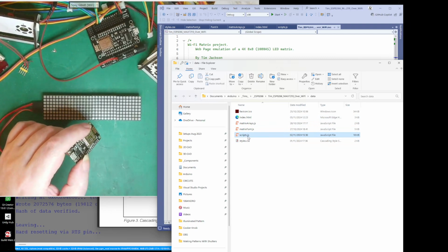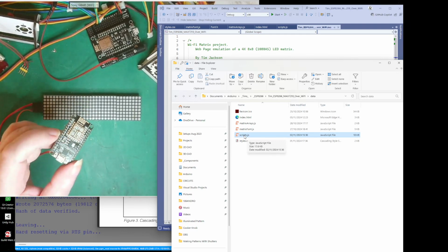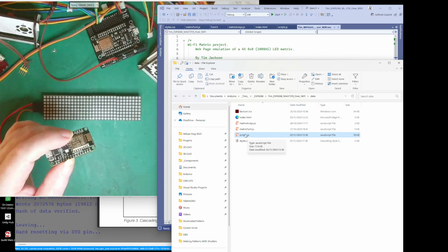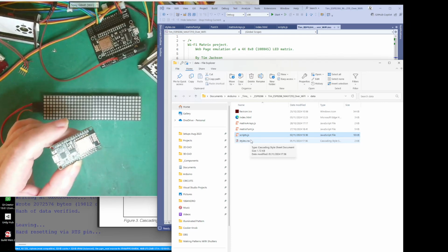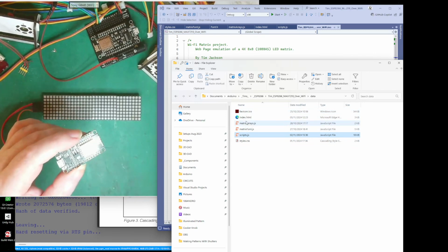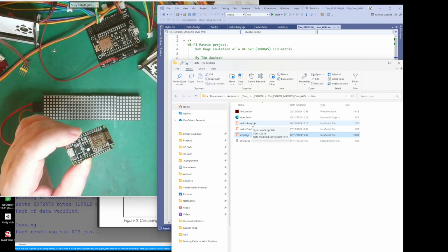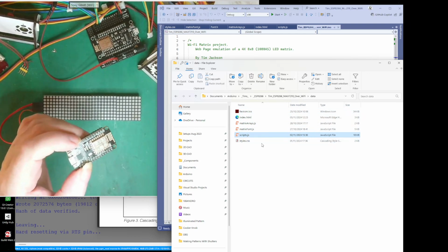The script here is all the code, which is just on the server of the ESP, and when you connect to the ESP, all these files are sent to the client, and it's the client that uses all these scripts in the JavaScript to do all the work. So none of the work is actually done on this. Once you connect to this module, all this information is sent to the client to work with, and all the instructions and everything are actually in these files.